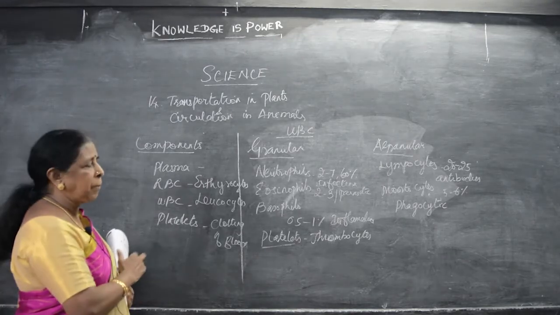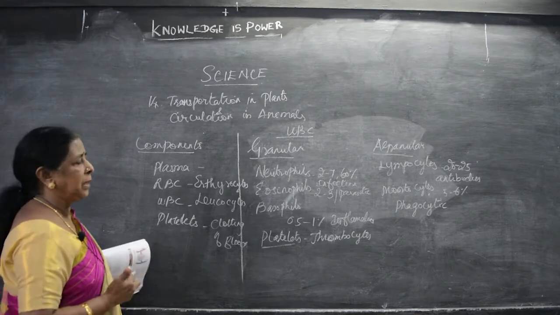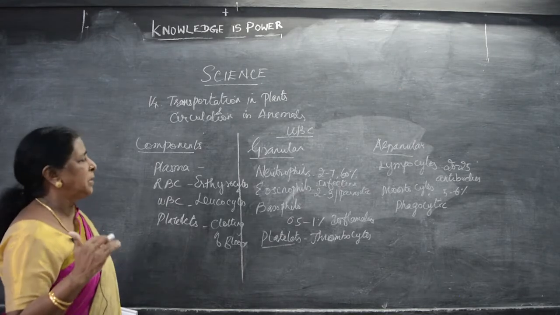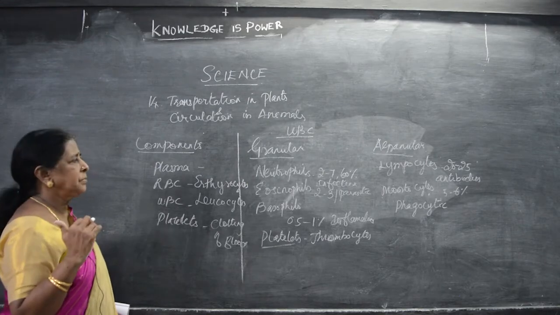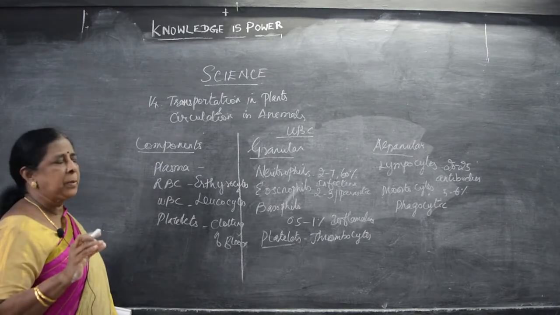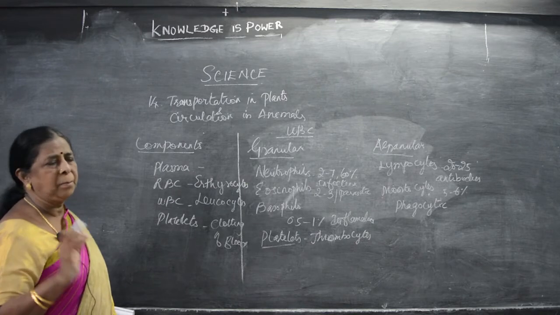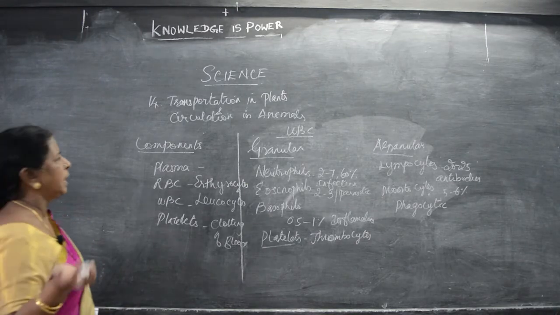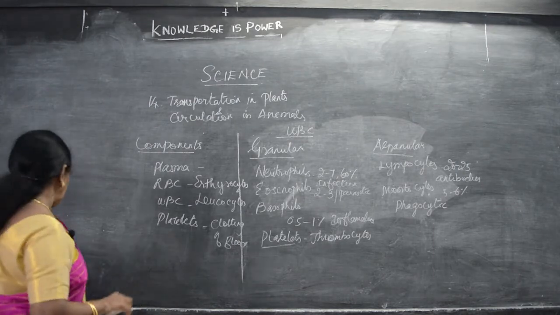It maintains the proper water level in our body. We said already 75% of our body is made up of water. This water level is maintained by the blood. So, all the points you have to memorize. What are the functions of the blood? This is one 5-mark question for you. In case of a 2-mark question, you have to write only 3 points. Is it clear? Shall I go to the other topic?